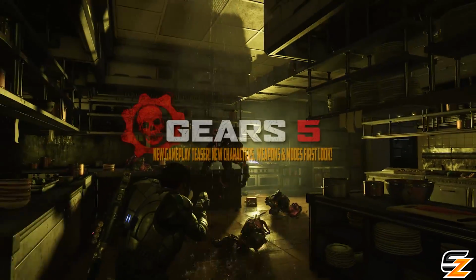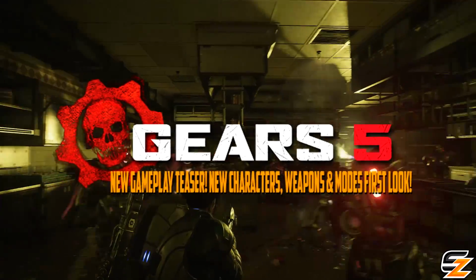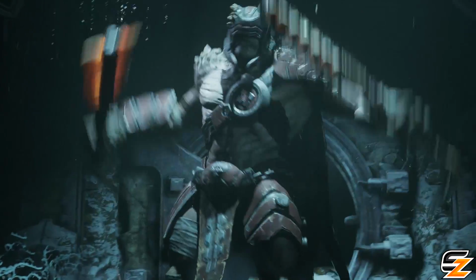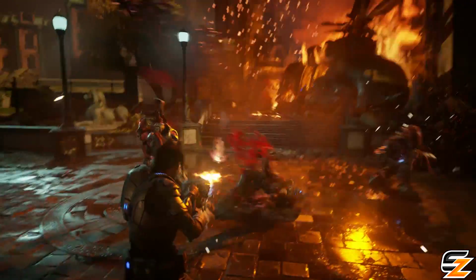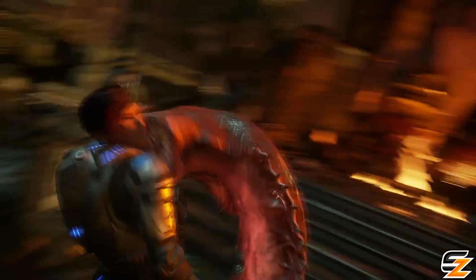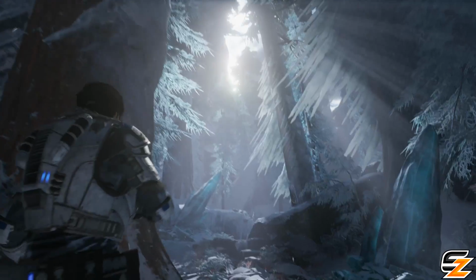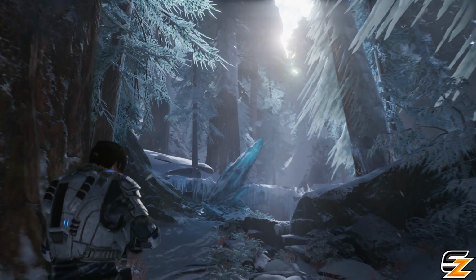Today we are going to be discussing the new gameplay teaser showing a first look at new characters, weapons and game modes in Gears 5. Since E3 2018, when three Gears games were announced, including Gears 5 getting revealed to the world, it has been a long awaited 8 months and we have seen absolutely nothing, and I mean nothing, not even a word of anything new Gears until right now.